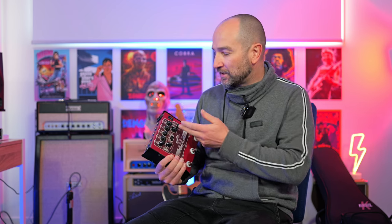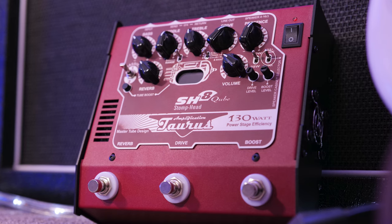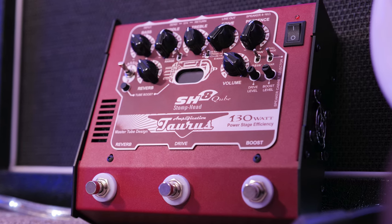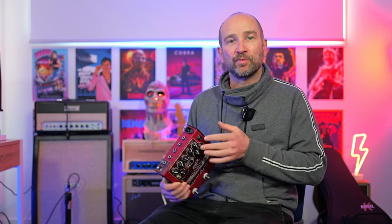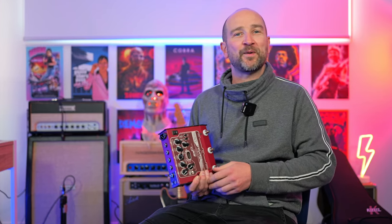The power attenuation works like this — we either get a 25 or 50 watt mode. On the right of it, we can set it for guitar mode, going into a cabinet, or set it to full range. There are two separate modes: full range and guitar mode. For this video I'll have it in guitar mode, but if you want the full 130 watts, switch it up to full range and you can power a PA speaker or whatever the case may be.